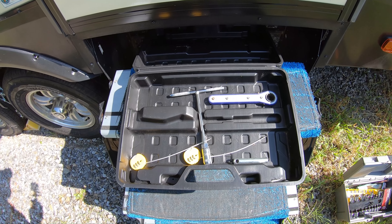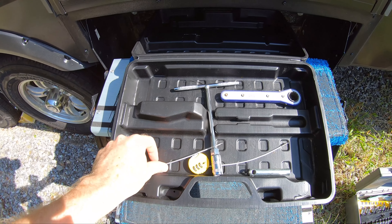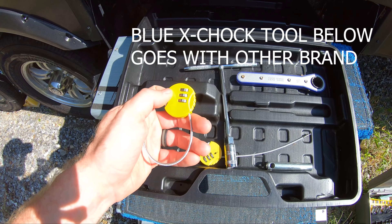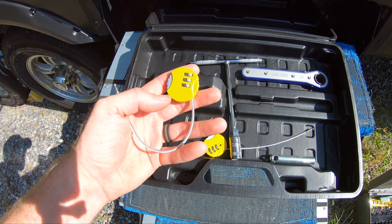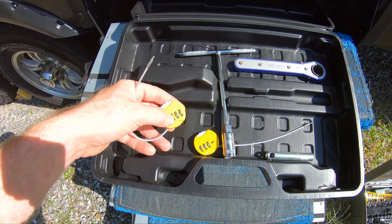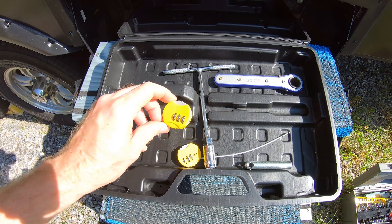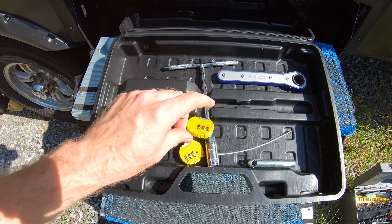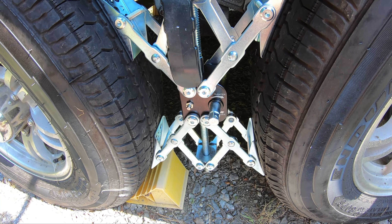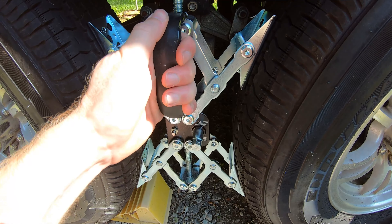We've never had any issues of anyone trying to steal our chalks off our RV. But a couple other things that come in these boxes — you can actually lock these Max Chalks with a cable lock. If you want a little extra security, you can slap in these two combination locks, one on either side. There have been a couple of RV parks where it's been a little iffy, so we probably would have used these. The cable ties go in this hole right here, so someone can't put on a wrench to loosen the chalk.